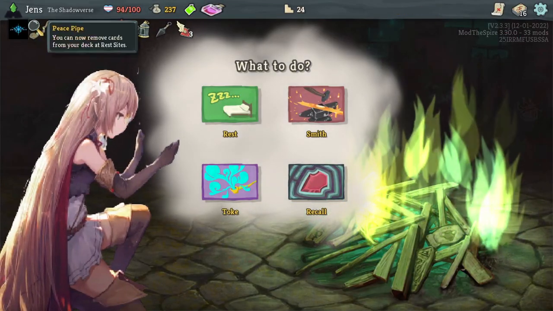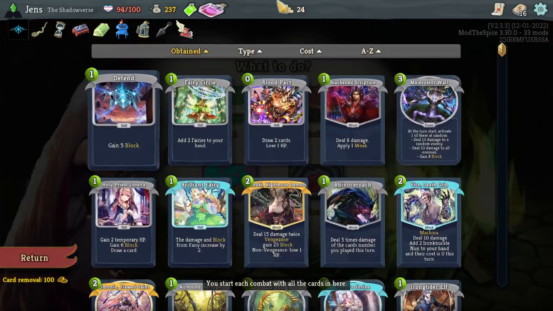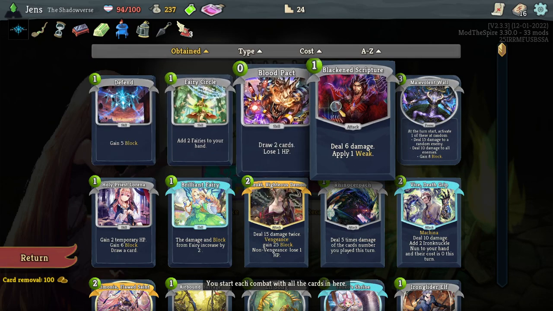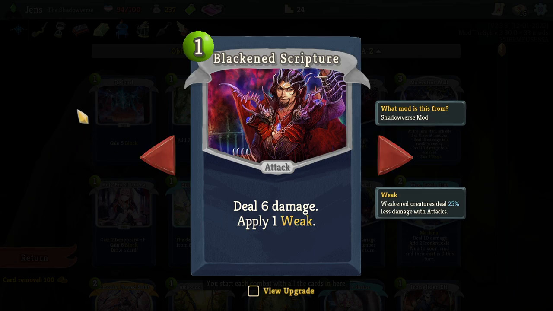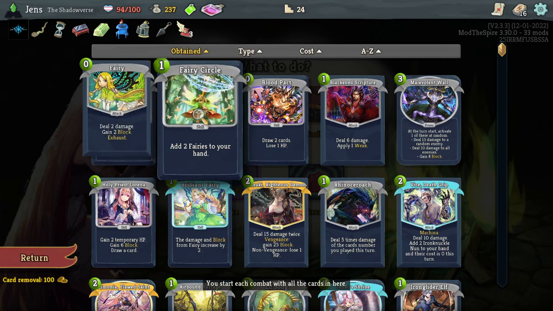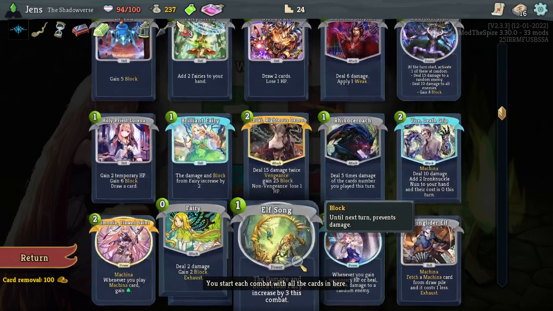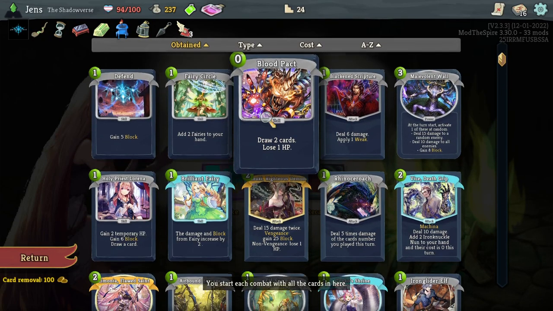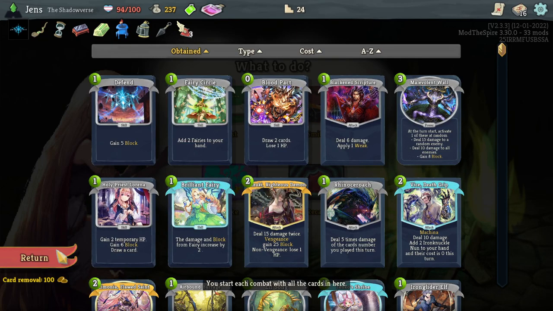Yeah, so the way this mod works is that at the beginning of the run, you get given 3 cards at random, and they're each from a different class. So we started with Fairy Circle, Blood Pact, and Black in Scripture. And those are the classes we are. So we're seeing Vengeance cards, Fairy cards, things like that. Seeing some of the Blood cards, but Fairies have been very powerful.